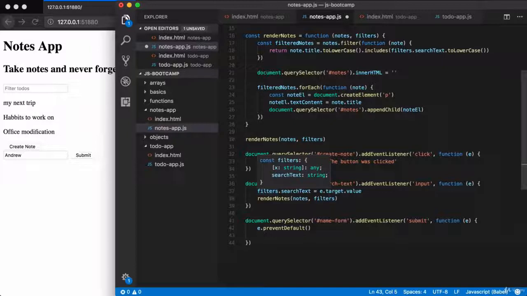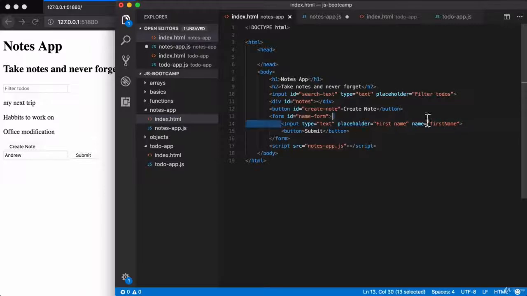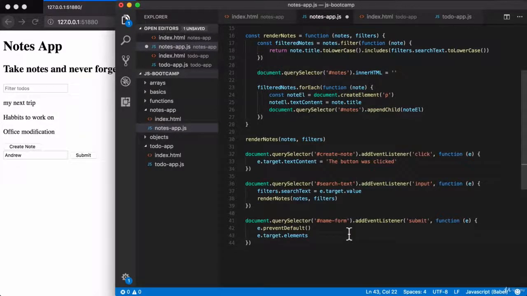First up, we are going to be accessing e.target. This is what gets us to the DOM element for the form. Now on here, what we're looking for is a special property on our form DOM elements, and it's called elements. Elements is going to allow us to access all of the fields we've set up. In this case, we've set up a single field, we have our input, and we're going to be accessing it by its name. So firstName. In here, we can go ahead and grab that dot firstName. And this is a representation of the DOM element for the input.